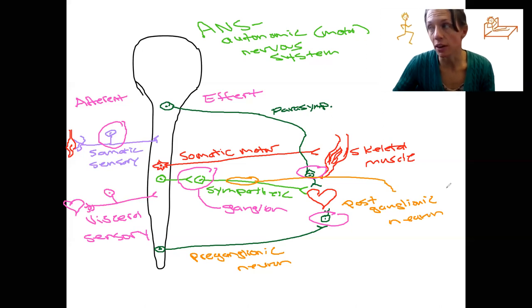So there's differences in the lengths here, right? For the sympathetic nervous system, that autonomic ganglia is very close to the spinal cord, and the pre-ganglionic neuron is short. The post-ganglionic neuron is long. For the parasympathetic nervous system, that pre-ganglionic neuron is very long. The ganglia is very close to the target organ. And then that post-ganglionic neuron is short.